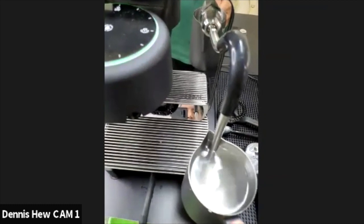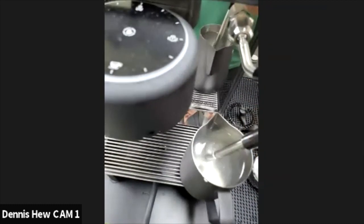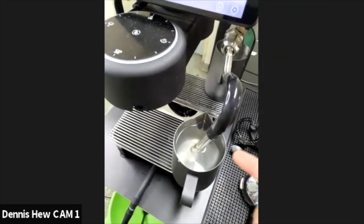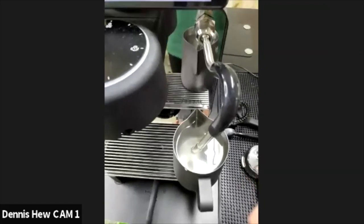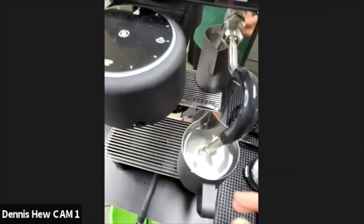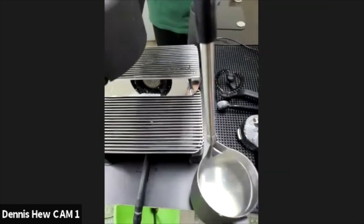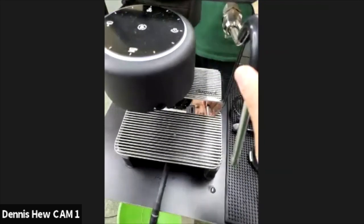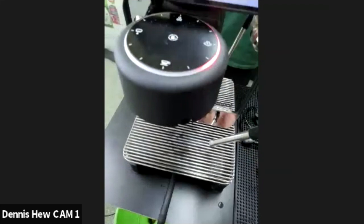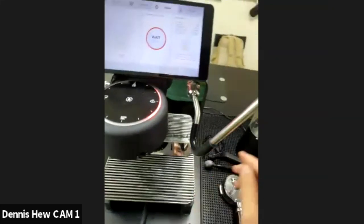So let it purge, auto purge inside. What I'll do usually, I'll just leave it like 5 minutes to rinse off so that the stain on the tip will be easier to get rid of. So let's say right now it's 5 minutes over. So I'll take it out. Give it a little purge first before you have some water out. Okay. Turn it upside down.